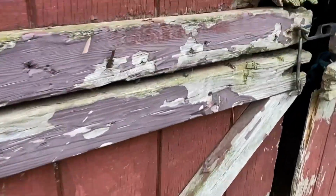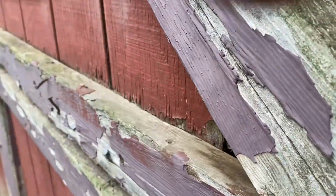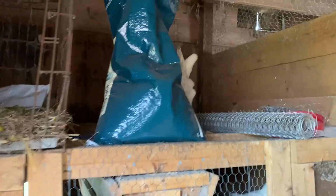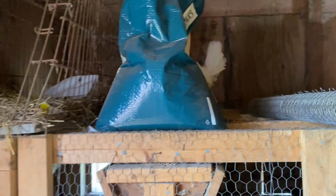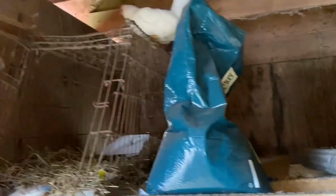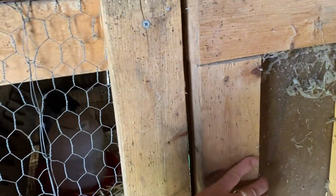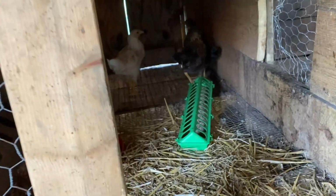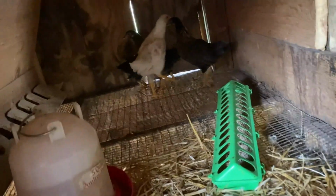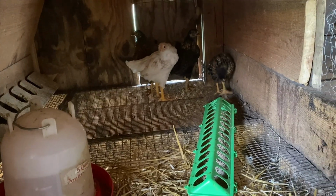But we did some work in the barn. Sorry, I didn't film it. I was short on time, and oh, we got a hen in here. Looks like somebody spent the night out. Here's our new chicks. Looks like they're getting along.